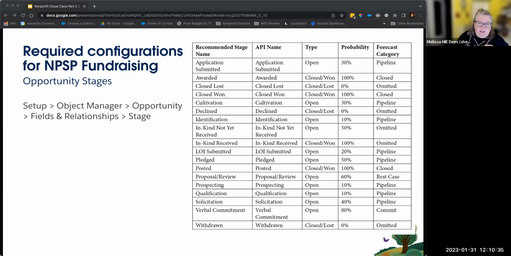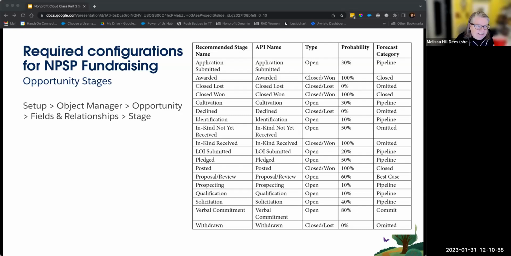If you'll notice, applications submitted. If you're not using grants or the outbound funds module, you may not need the application submitted. However, you may be using it in some other way. So just be sure that all of these are there.